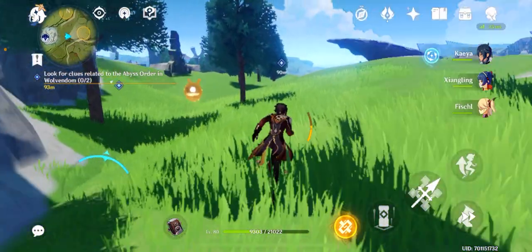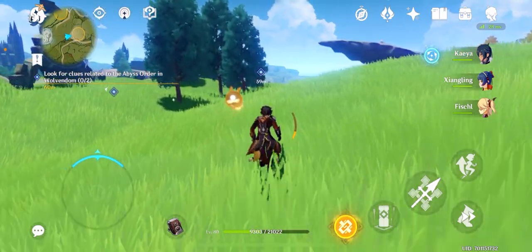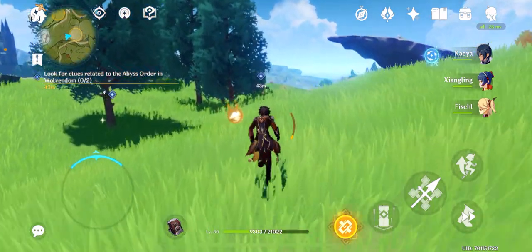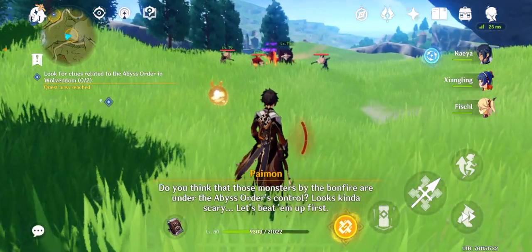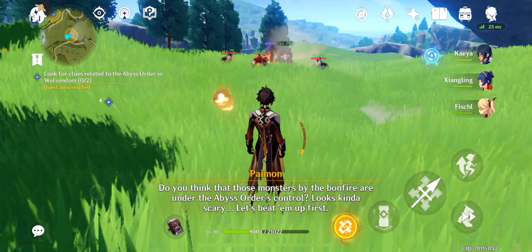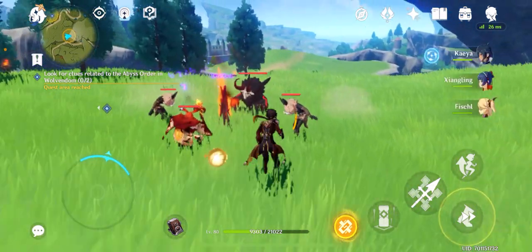I am a little bit low on health. Well, low on health. I've got 9,000 health left. 9,303. But... Do you think that those monsters by the bonfire are under the Abyss Order's control? Looks kinda scary. Let's beat him up first.